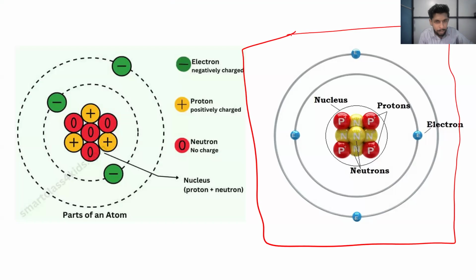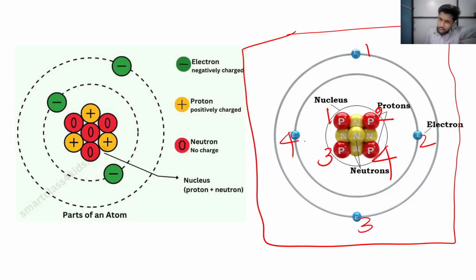Shall I tell one interesting thing here? The number of protons is equal to the number of electrons. How is it possible? Yes, that is a law. The number of protons will be equal to the number of electrons. Then just look at the picture here. How many protons are there in this picture? 1, 2, 3, and 4. We have 4 protons. And already I said that if I have 4 protons, I will have 4 electrons. So 1, 2, 3, and 4.